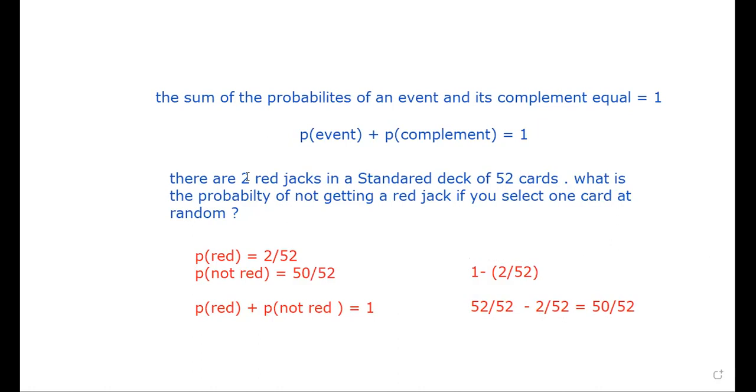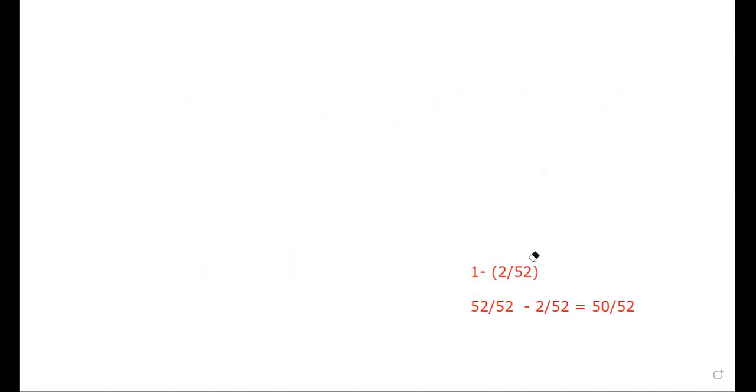If I change the number and say that there are 10 red cards, and I'm looking for not red, what do we have to do, grade 7? If I have a group of cards, the total number was 52, and 10 were red, how many are not red? Yes, 42. How did you find it? We can find it with the complement, directly from the total: 52 minus 10. 1 minus what?